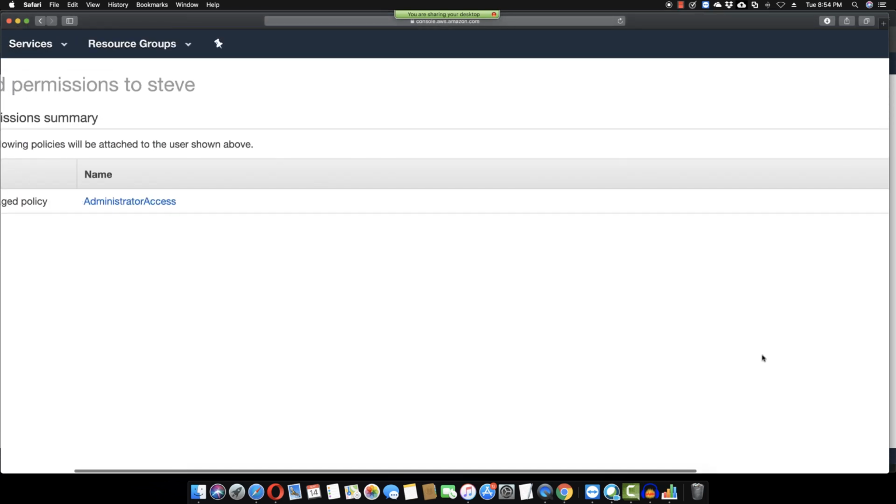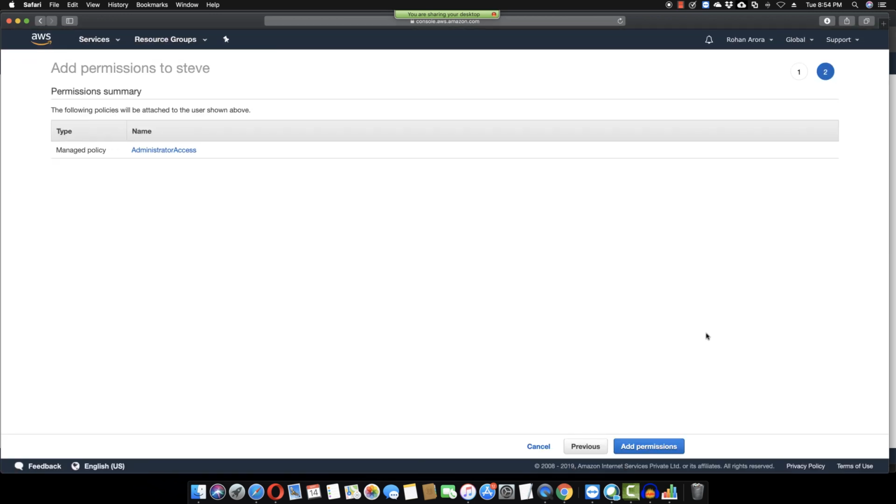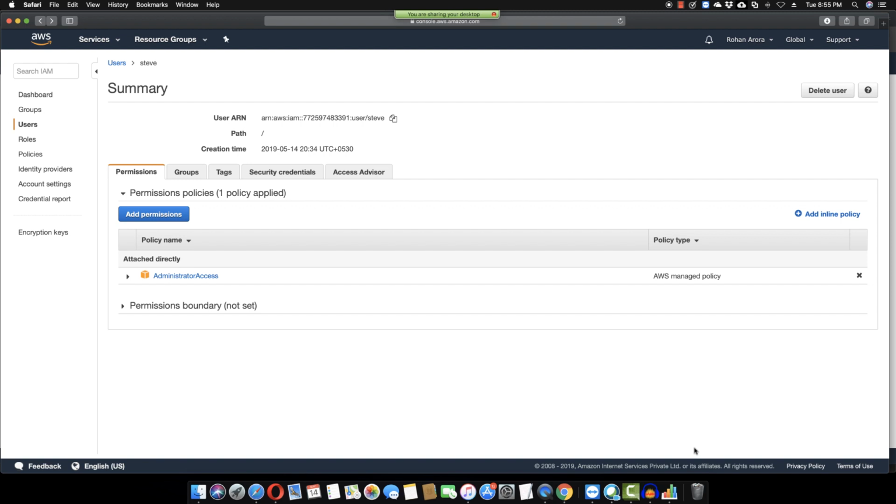Now it's very important for you to understand, and it's common sense. You will not give this permission to every individual in your organization. Okay. Only a few people, for example the team leads or managers, will get this kind of access, or any individual who has the authority to create IAM users and manage them. So an administrator can also create IAM users, because you're giving the highest level of access. The administrators can also create multiple IAM users from their account.